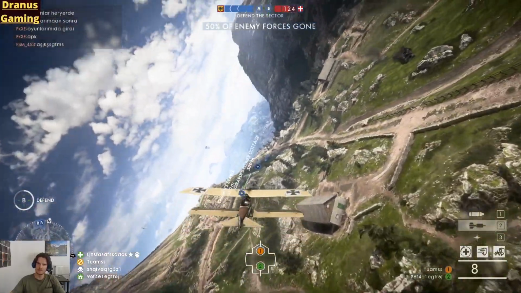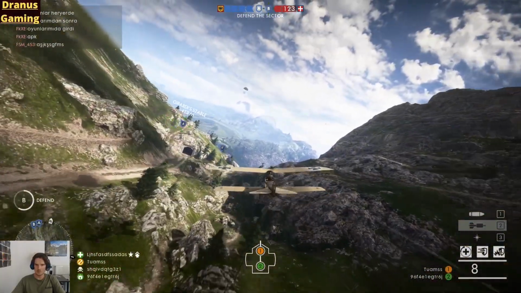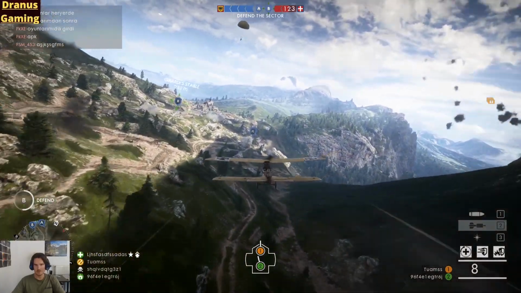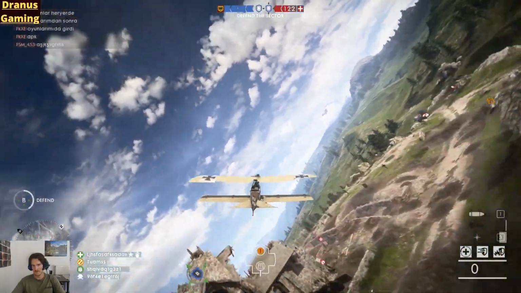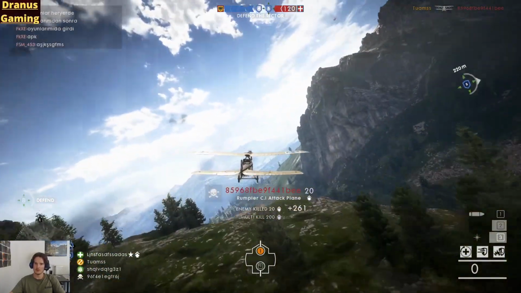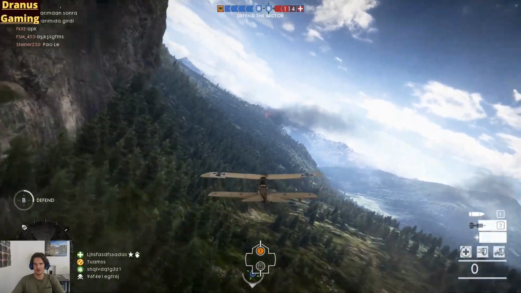Half of the enemy forces are gone. So just try to stay very low here. Nice. Let's go back into the ravine.